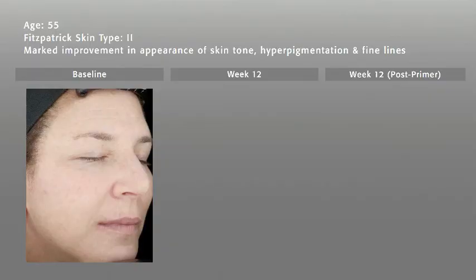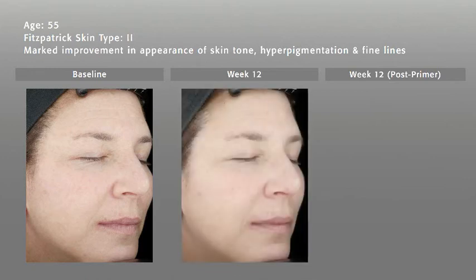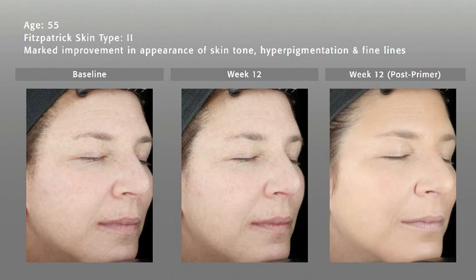And then we have a third patient that is diagrammed, and we see it at baseline and 12 weeks out. You really can see a striking difference. As you work with these patients, we focus again on that perioral pigmentation, really trying to cool that down, and especially underneath the eyes. I mean, that's what patients, when they're looking in the mirror, that's one of the first areas that they look at.